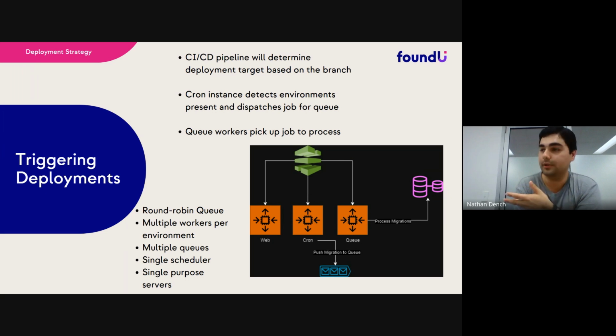Because the queues are round robin, it'll just go through and randomly pick out whoever's got work to process, and process it either till it's empty, or I think it's a limit of like 5 or 10 jobs per one worker, and then die down, do its garbage collection, and then go back and say, okay, I've got more work for another environment, and I'll process that. So yeah, does that kind of answer?